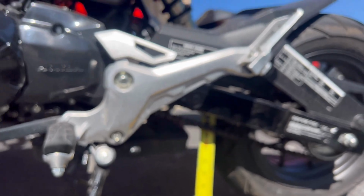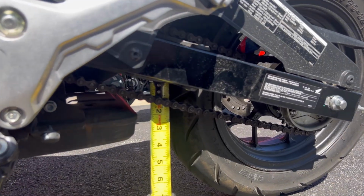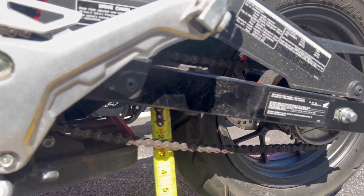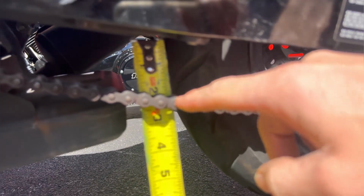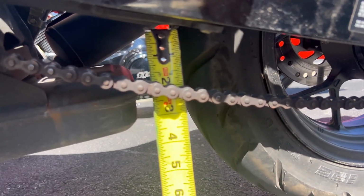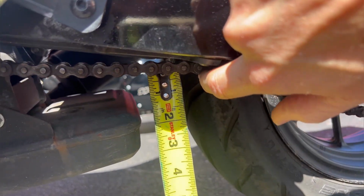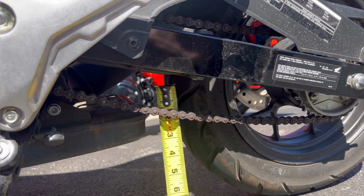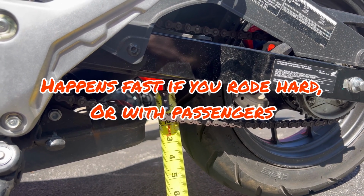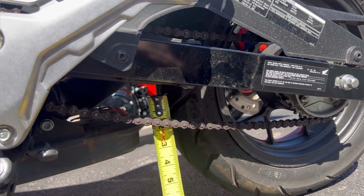Now watch what happens when I put it in neutral. I put it in neutral, and now I've got a little bit of slack on the top like you're supposed to, and the bottom where you measure, I'm down here 2 inches, and I could touch on the top. So I've got over 2 inches of slack. Now pay attention to your chain slack. I've had this adjusted about 400, maybe 500 miles ago at max, and it's already out of adjustment. So let me show you what to do.